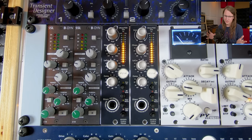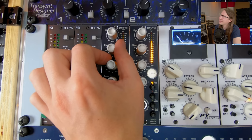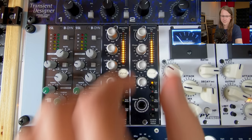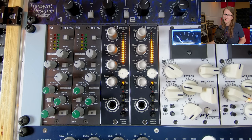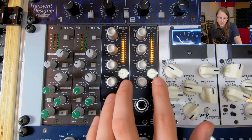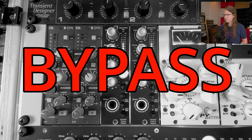However, it gets really interesting when we turn it down and switch to Shape 2. Shape 2 is the opposite of Shape 1 — or not necessarily the opposite, if you ask me. This really creates some brightness, some excitement. Let's overdo it. It's a bit crushy, but also some freshness. This is what it sounds like bypassed... and this is what it sounds like with Shape 2. Again, Shape 1 — this is what it sounds bypassed. So really some extra color.